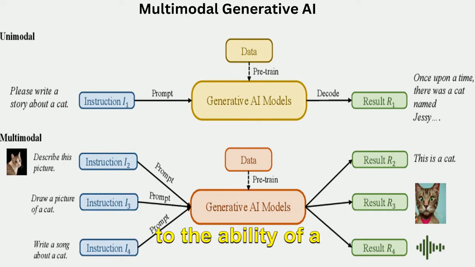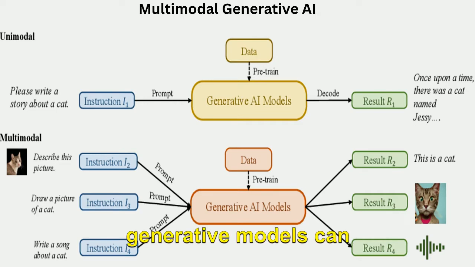Multimodality refers to the ability of a generative AI model to generate outputs in different modalities such as text, images, or audio based on the input it receives. We have already learned that a foundation model can centralize the information from all the data from different modalities. Multimodality in generative AI models is an emerging and rapidly evolving field that is revolutionizing the way we interact with technology and each other.